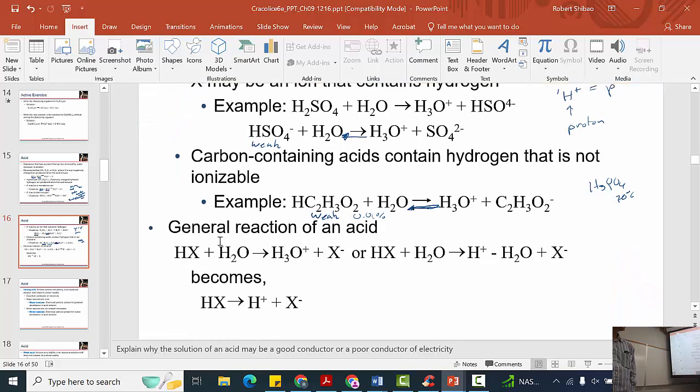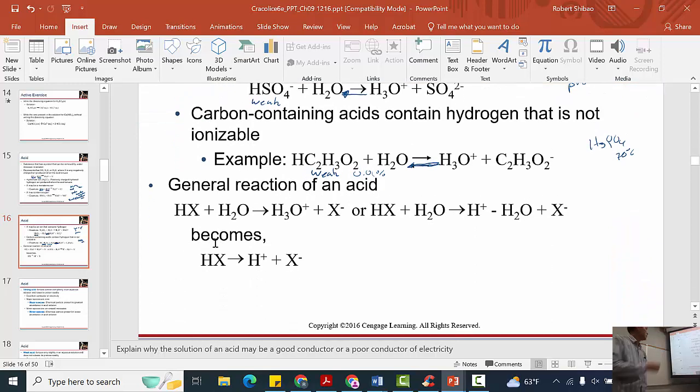What some people do is they just write these equations here like this. This is a hydrolysis, this is an acid-base reaction. They just write this in shorthand without the water. If they remove the water, then they'll get H+. But I talked about concentration of charge. Protons don't exist in water.